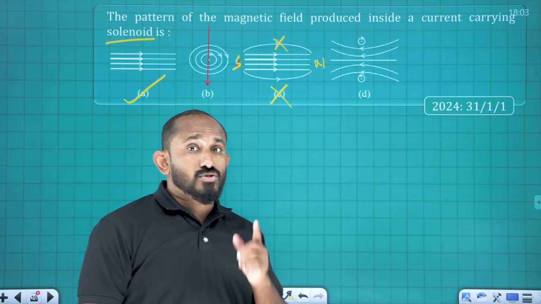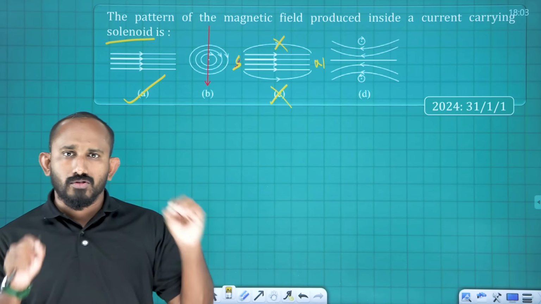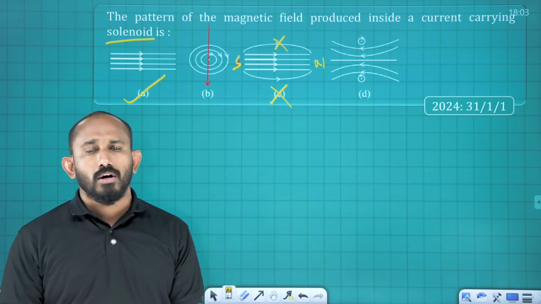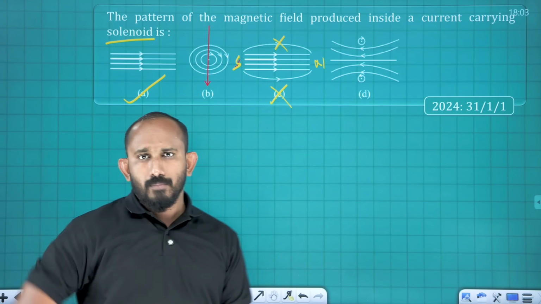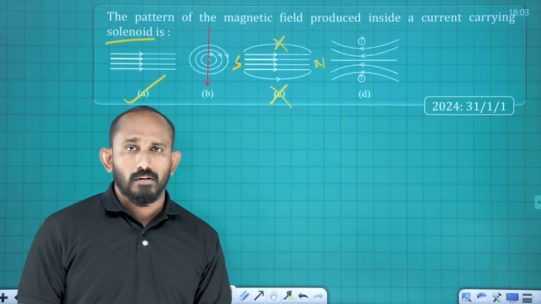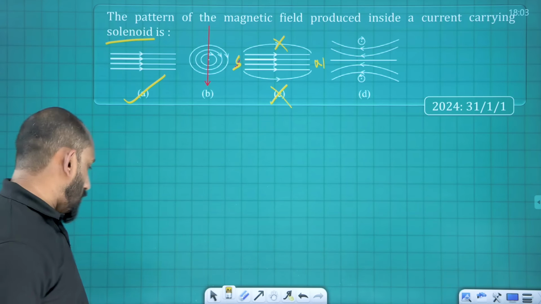Let's check, a solenoid also acts as a bar magnet. You know, a bar magnet has a north pole and south pole, and the magnetic field at the end of this bar magnet will be stronger. Outside it goes from north to south, inside from south to north. So a solenoid and a bar magnet have the same type of magnetic field. There's a question on this, we'll come to it later. Next question, let's check.